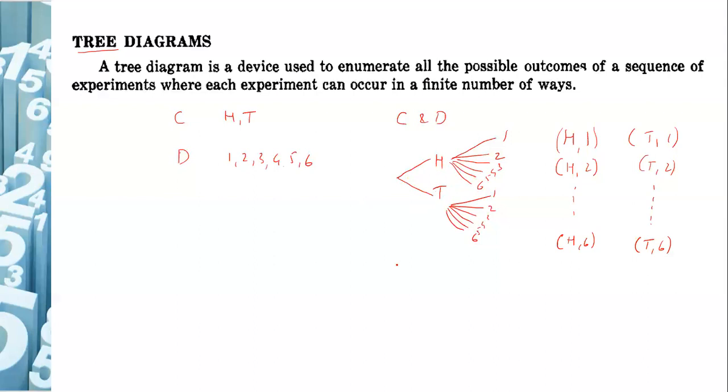How many outcomes are there? It is simple. When you toss a coin, you get two outcomes, and when you roll a die, you get 6 ways. And I am saying and, so this is totally 12 ways. What are the 12 ways? You can write them in that tree structure, so that it will be helpful for you to have an idea of the possible outcomes. Particularly when you go for conditional probability, we use this structure. I am just explaining; it is a very simple thing.